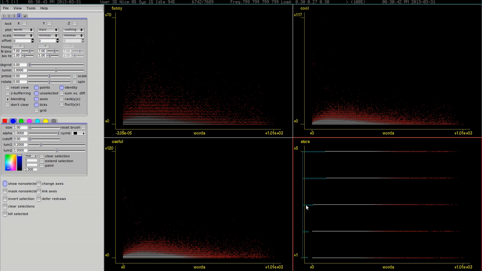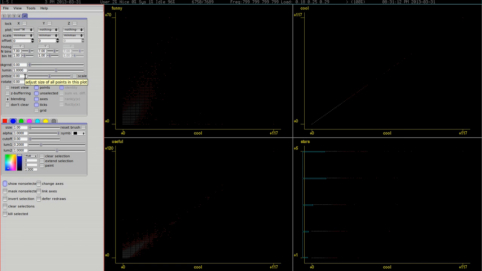As we saw at the beginning, useful and cool votes were correlated pretty well with one another. So one thing we might want to check out is how they correlate with other voting types. Again, we can go to this All tab and select cool as our x-axis across all windows. You can see here, indeed, funny votes are also pretty well correlated. Useful votes are very well correlated. That's an interesting fact that we've discovered. And over here in the top, we have one of these artifacts where we're comparing cool against cool, so we have an exact linear correlation, as you might guess.